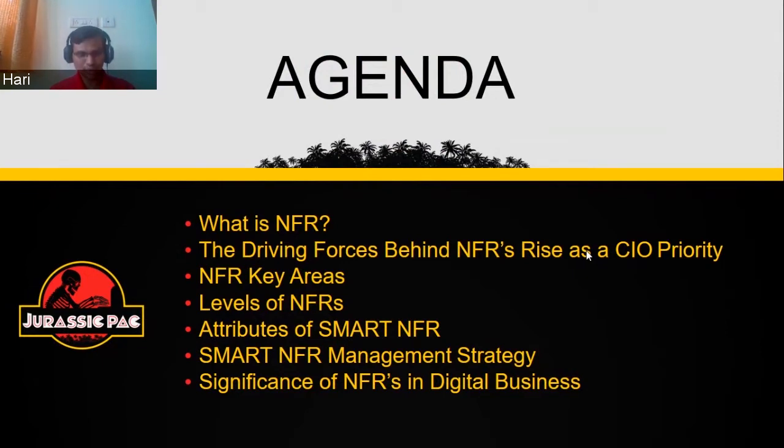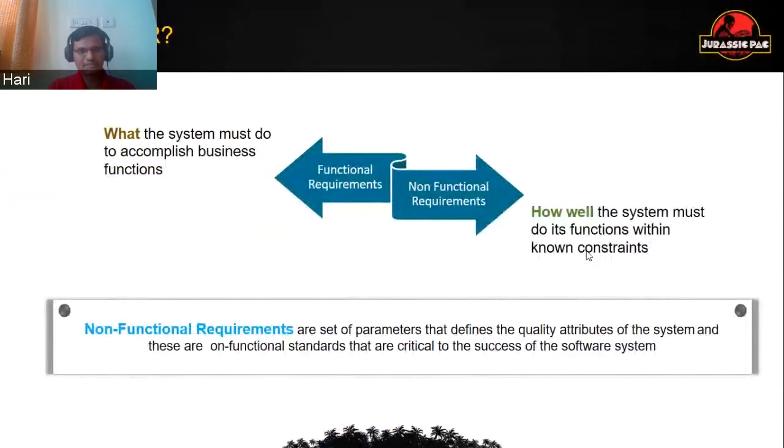What are the attributes of a smart NFR? How do you define them? How do we manage them? So that when we test some of these applications, we test them against the right NFRs. So that's been the whole agenda for this pack. I'll start with a quick definition of NFR.